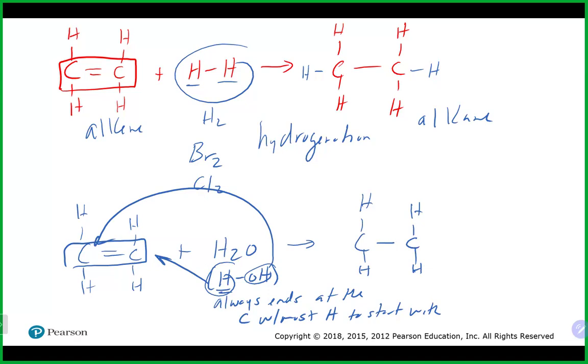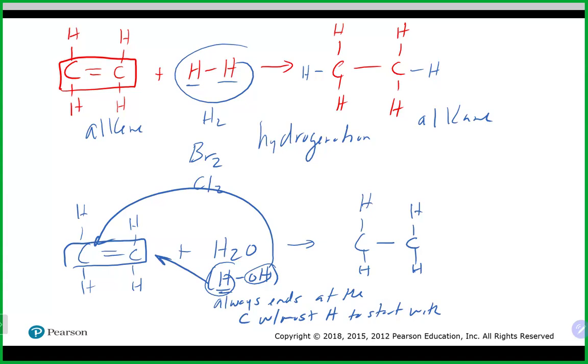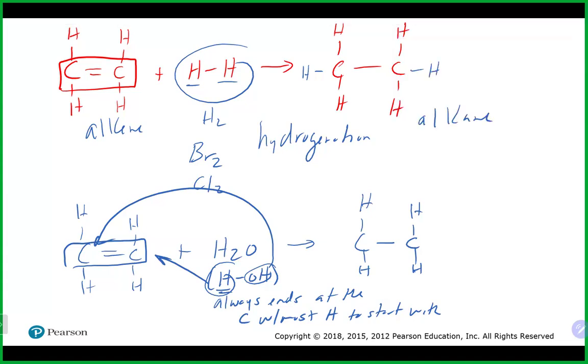So again, don't get creative with it. Don't get cute with it and draw weird things. Just pretty much draw what you started with. Just get rid of the double bond and make it a single bond. At this point, we have made room for our H to come in and also our OH to come in here. And this goes from an alkene to an alcohol, which is the functional group there, an alcohol. You could also do this unsymmetrical addition with things like HBr, HCl, and so forth.